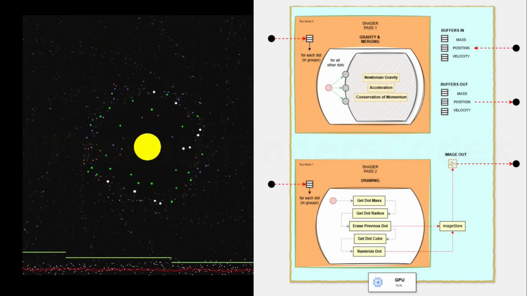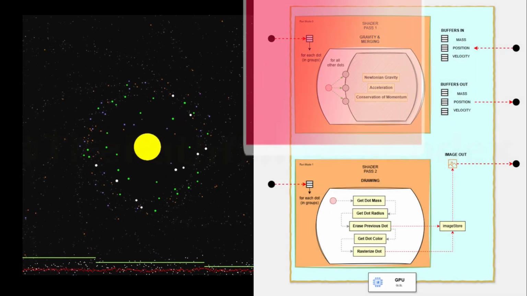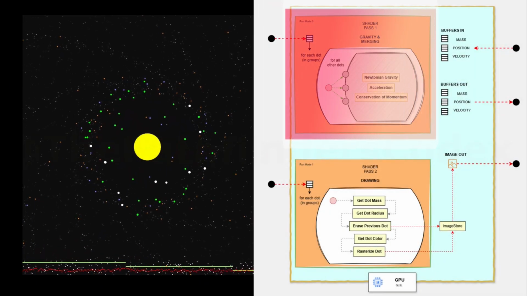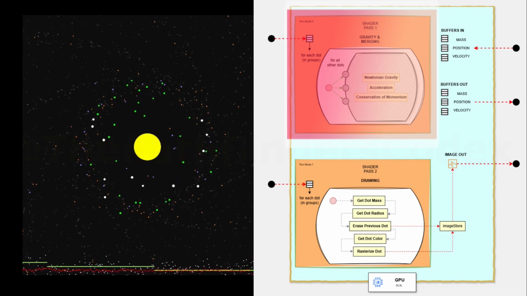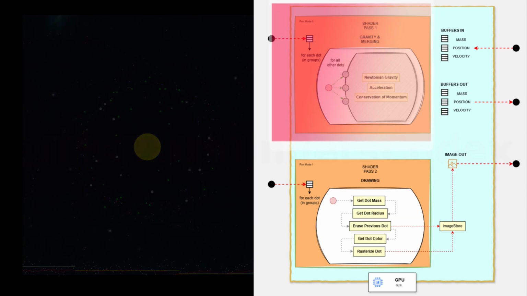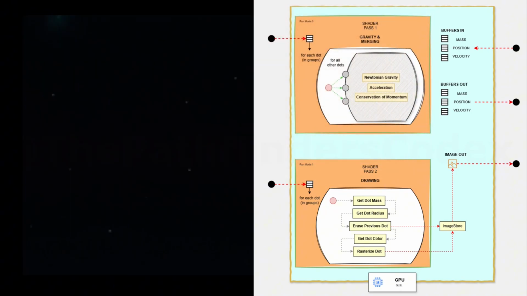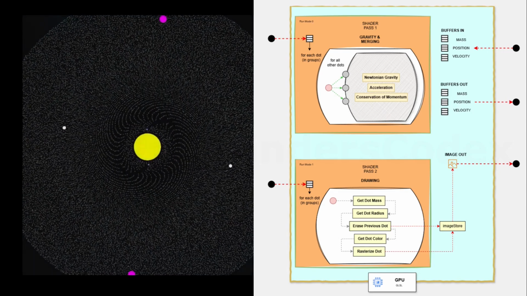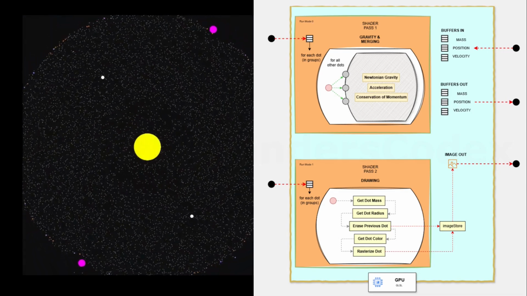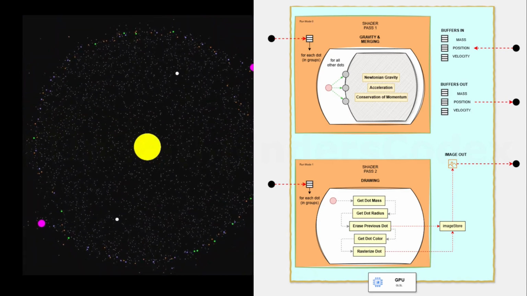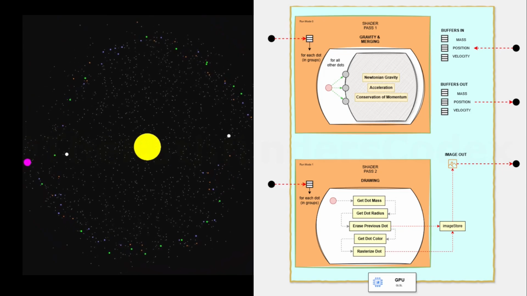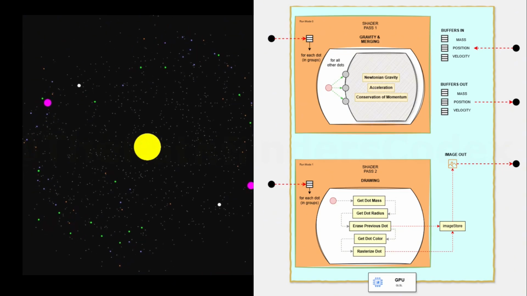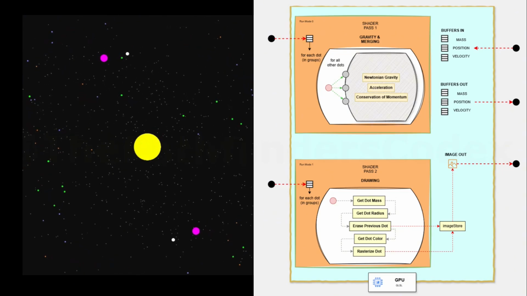To recap, during each frame, when the shader calls run mode 0, the GPU will process the dots in the buffer, and each dot will run through this loop code. Maybe it'll be moved, maybe it'll grow in size, or maybe it'll be absorbed, but in any case the data is written to the output buffers for the next frame and the GDScript to use. That's immediately followed up with a run mode 1 where the dots are then drawn and pulled back to the CPU as a texture. That's how we did it anyway.